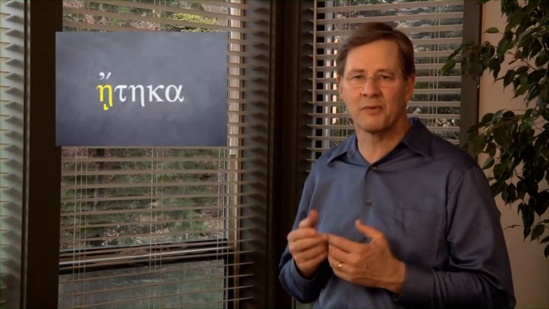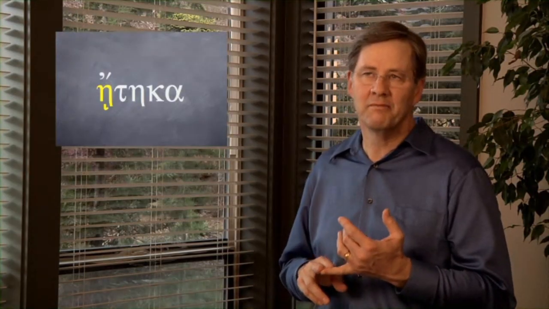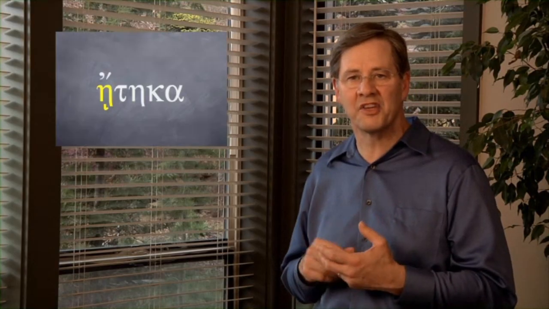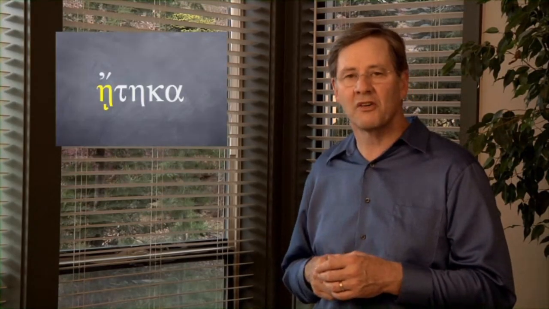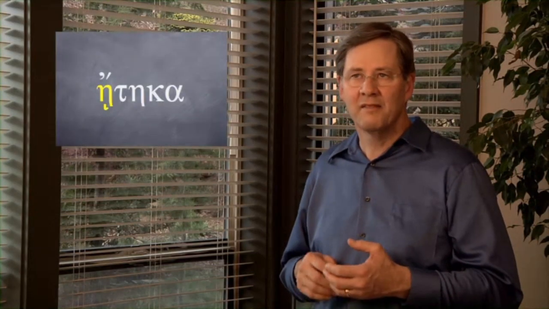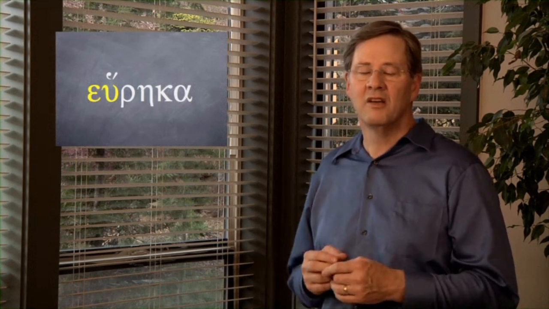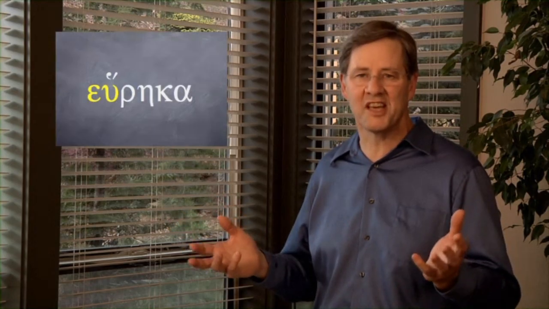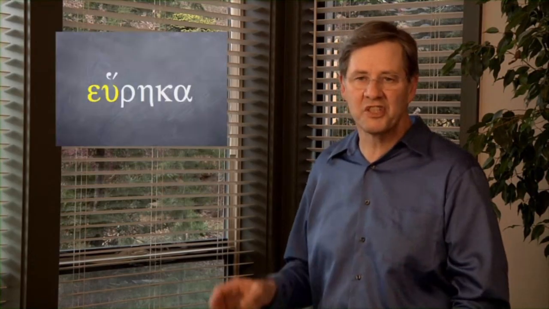A couple of sub-rules on vocalic reduplication: if a verb begins with a diphthong, we have the same kind of thing we had with the aorist. The first vowel usually will lengthen. If the second vowel of the diphthong is an iota, it's going to subscript. So aiteo goes to ateka. But diphthongs are naughty in the perfect as they are in the aorist. They don't like to follow the rules. Especially initial epsilon-upsilon, when it undergoes vocalic reduplication, doesn't look any different. It just stays the same, but it's still been reduplicated. You're still in the perfect tense. You just have to look somewhere else for an indication that you're in the perfect tense.